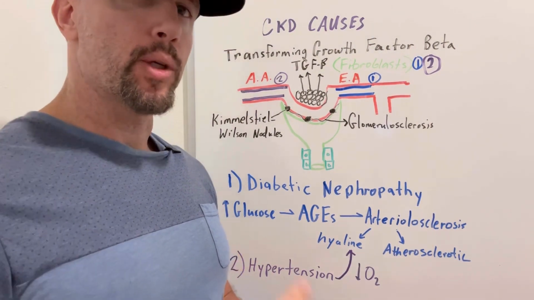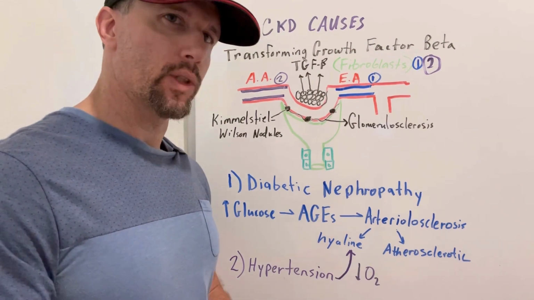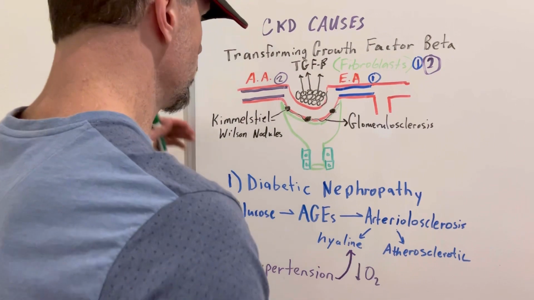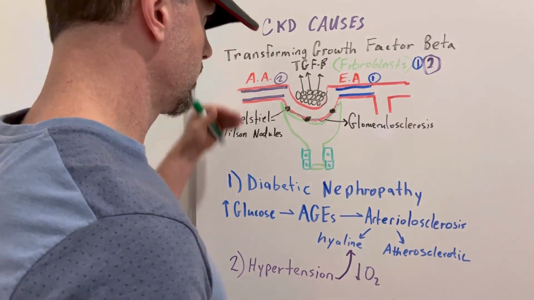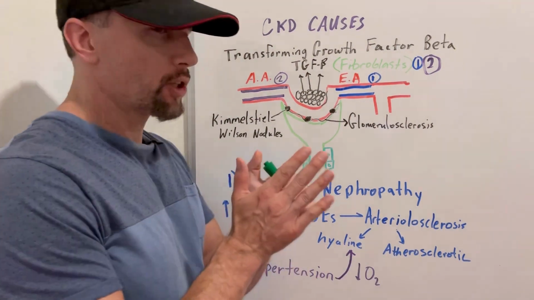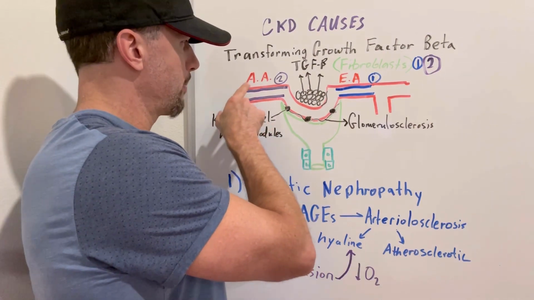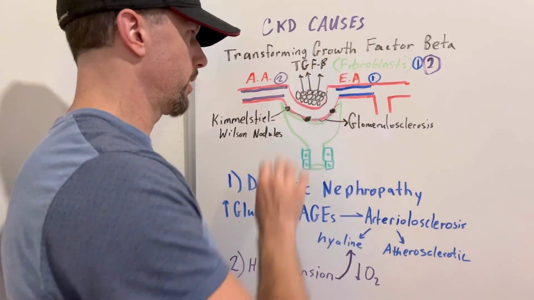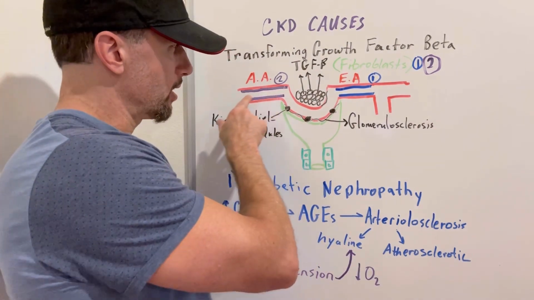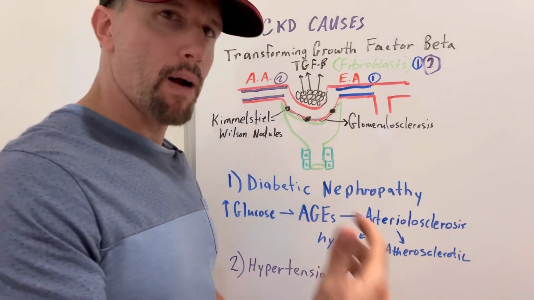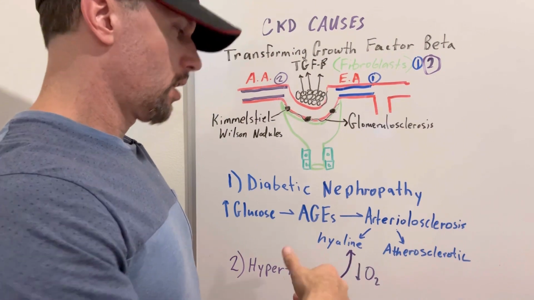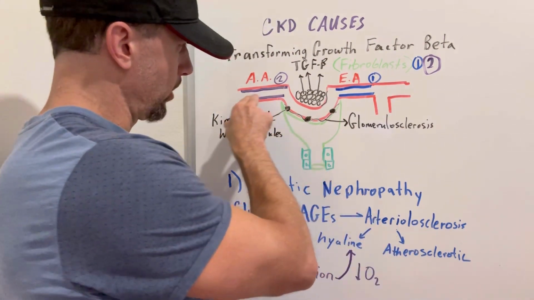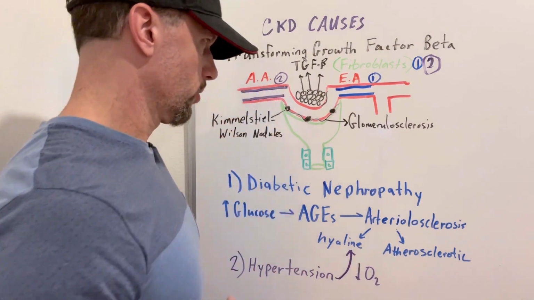Now let's look at the number two cause of chronic kidney disease, which is hypertension. With hypertension, you have a higher blood pressure coming in, and the hydrostatic pressure pushing against the walls can damage the afferent arteriole, the one coming into the nephron, not the efferent. It'll cause thickening with a proteinaceous deposit, so it's hyaline arteriolosclerosis with hypertension. So you get this thickened afferent arteriole.